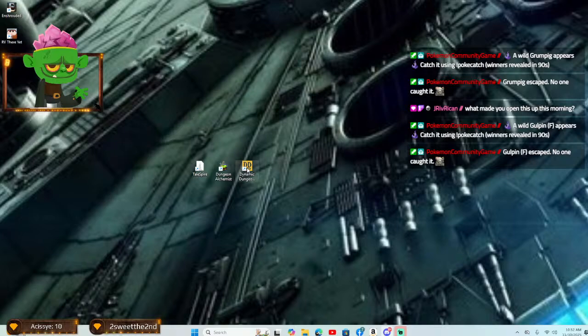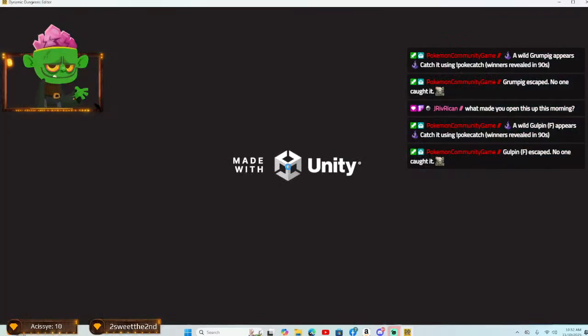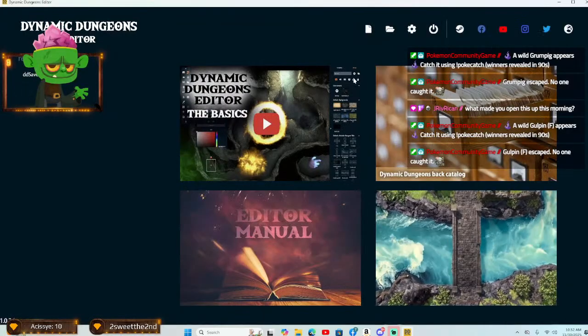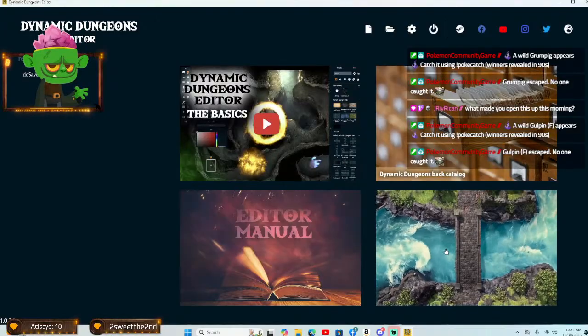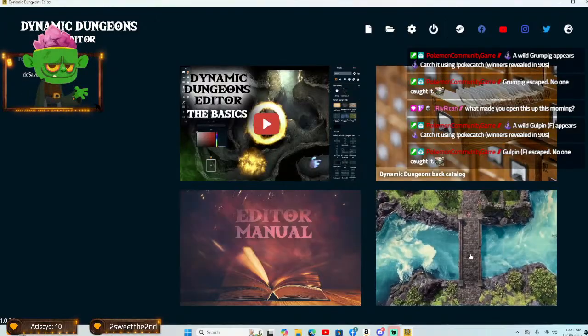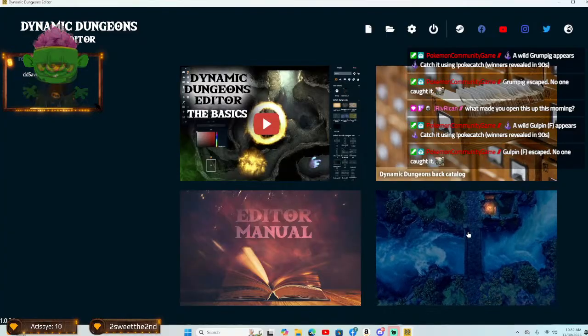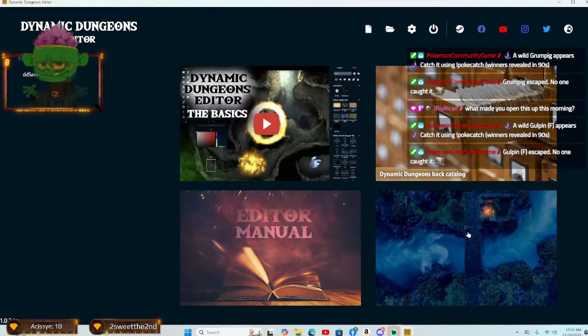So, like I said, all these right here. Dynamic Dungeons is kind of weird. I don't really know how to do it. You have to import assets, but then you can do some pretty amazing looking stuff. It looks sick. Look at this water, man. Who wouldn't want to play on a map like that? Those guys are playing on it. That's sick looking.